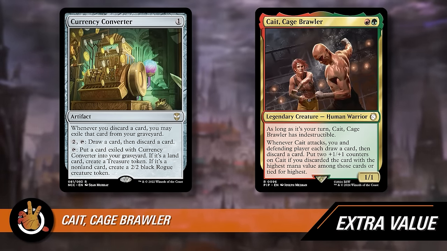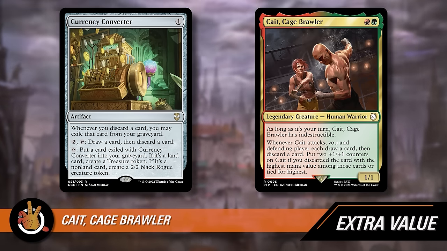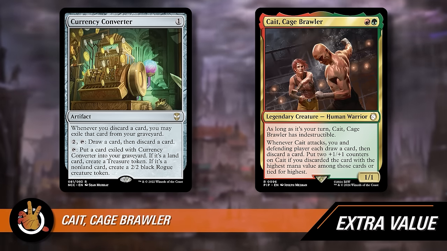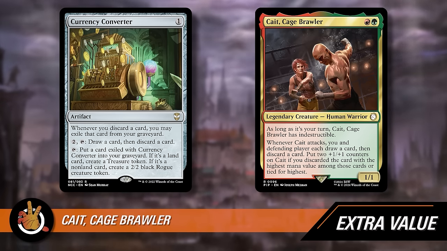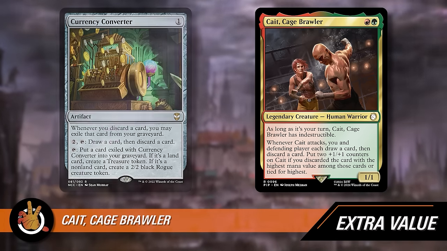Whenever you discard a card, you may exile that card from your graveyard, and then you can basically tap to put a card exiled with it into your graveyard. If it's a land, you make a Treasure. If it's a nonland, you create a 2/2 black Rogue. So this just basically takes something you discard into it, and then once per turn, or once per tap, you tap it, throw that into the graveyard for real, and then allow that to basically become something else.